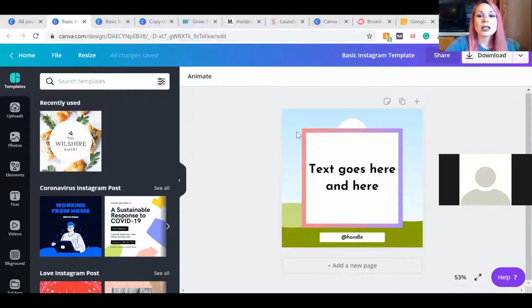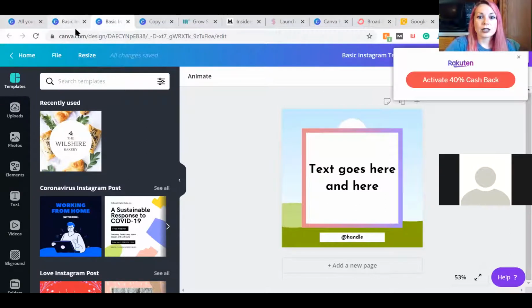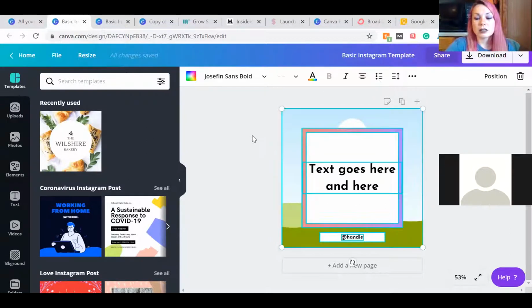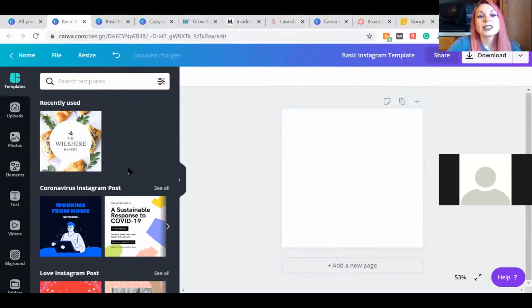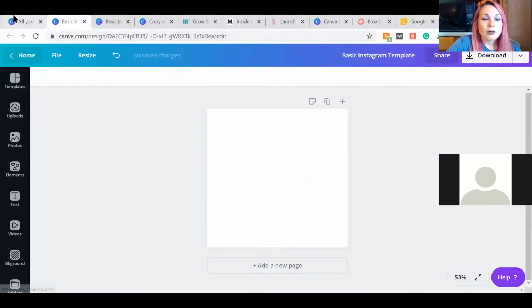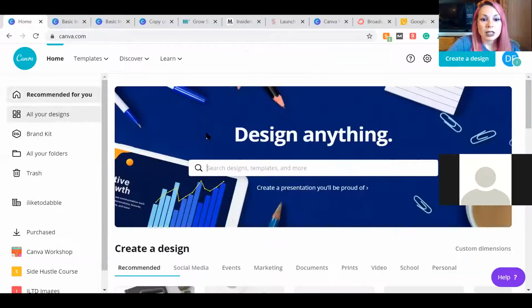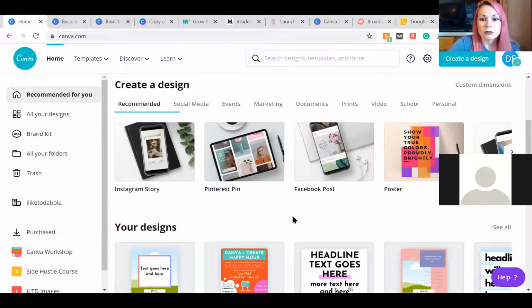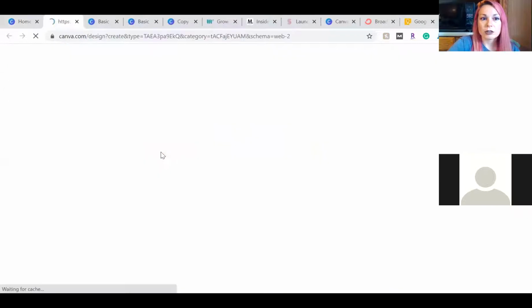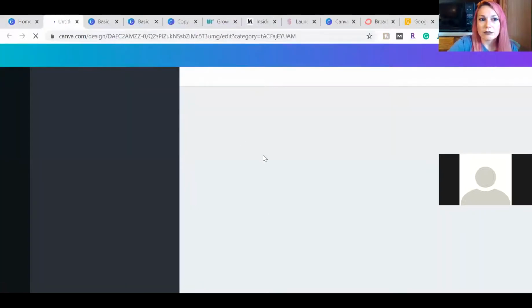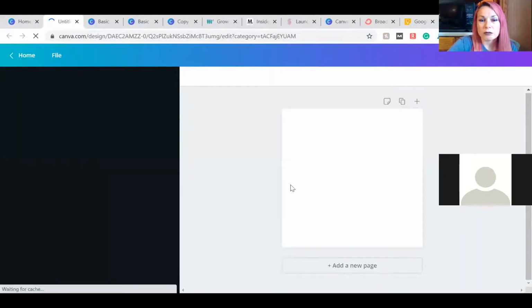So I have this here just for me to refer to after I create it. So I'm gonna sit here and I'm going to delete all this. So it's blank. And actually how I created this in the first place was when you're in Canva, you want to create an Instagram, just a normal post, you'll go over here to Instagram post and it'll give you a blank slate, which is where you usually start from.